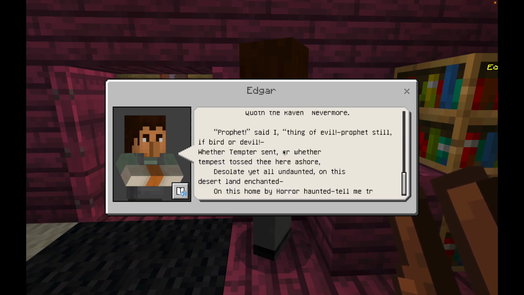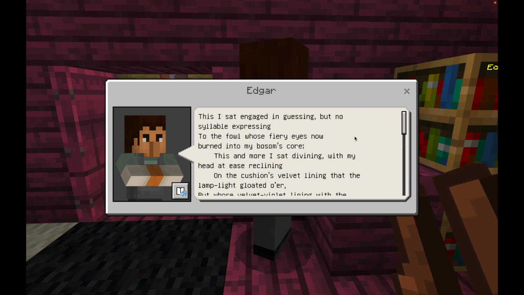We split the poem. There are 18 stanzas in the poem. We split it in 4, with the 4th room of the house having a little bit more weight than the others. And there's also a text-to-speech button that can be activated by the student if they so choose, to have it read to them, and it is a female audio for the sake of students feeling a little bit safer in such a dark environment in Minecraft because the lighting is so low, and students can be intimidated more by a male voice in a dark space. So including that helps bring some of the edge off of interacting with Edgar and listening to the audio if they do choose to do that.